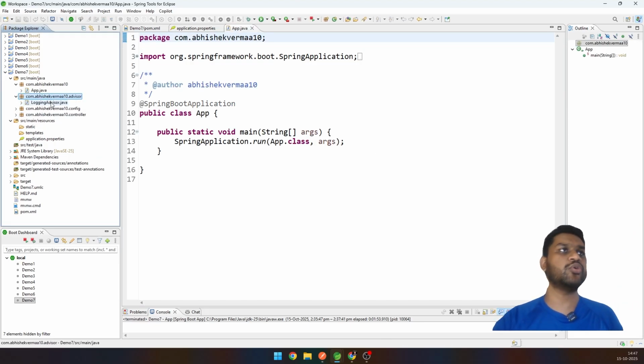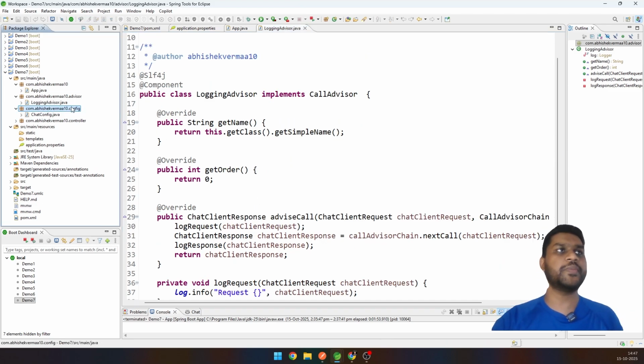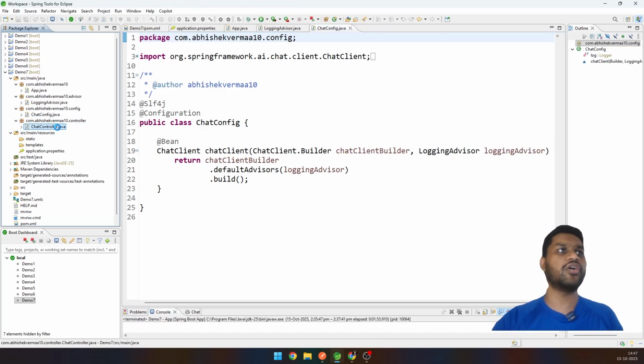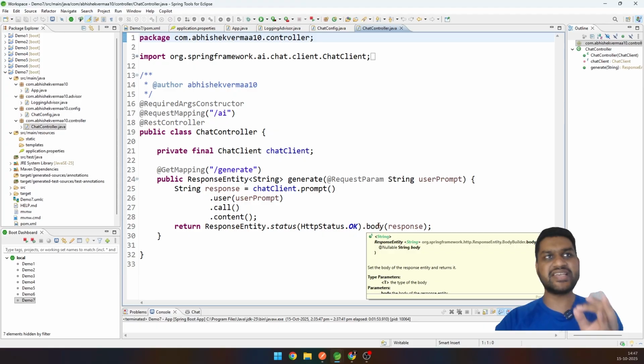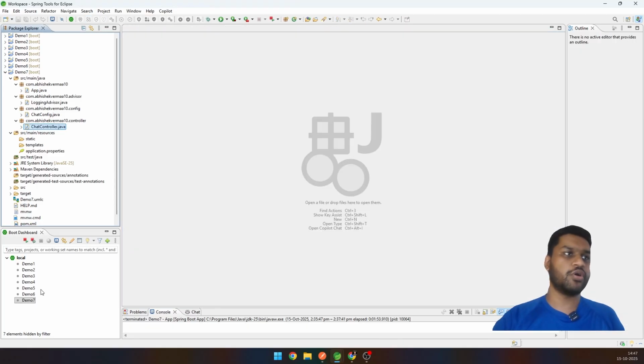Then the logging advisor, just a simple advisor, a copy paste of last time. Chat config, again simple. And then the chat controller, just a single generate URL, nothing new as of now. Simple. Now, let's close all these things and let me start with demo number 7.